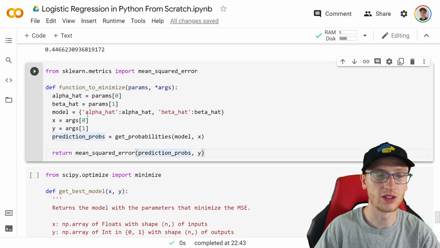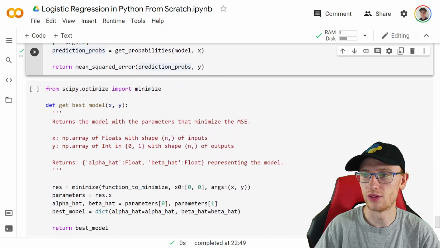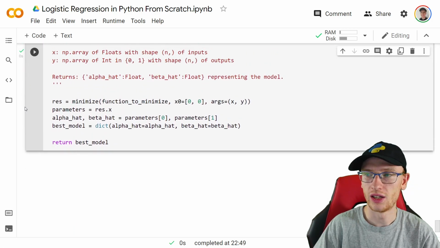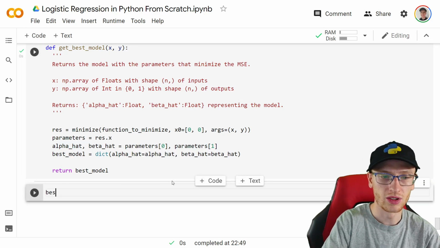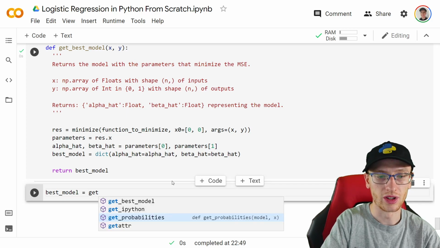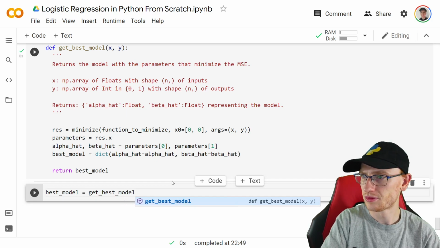This is this weird process on how we actually can send it over. Maybe there's a better idea. Maybe there's better code for that, but that will definitely work, and I hope it makes sense. Okay, so we'll try that. And how do we test this thing? Okay, so we'll get best model by calling get best model, that function we just made.